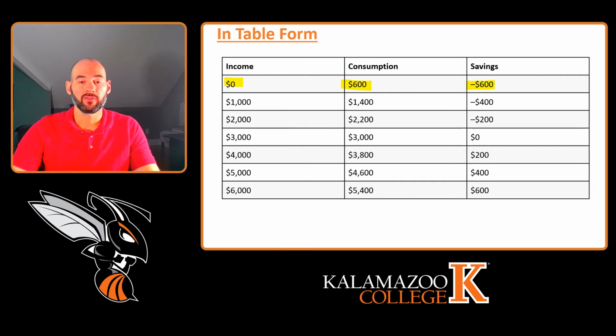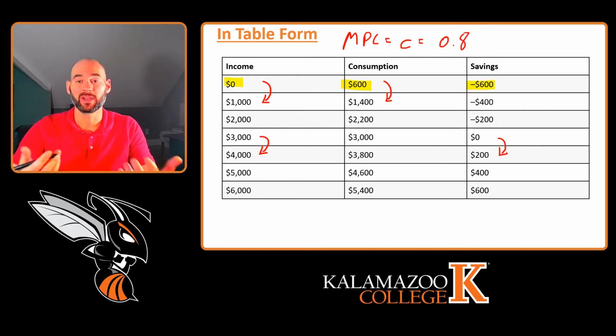We can then also observe our marginal propensity to consume by looking at what happens when our income increases by $1,000, how much does our consumption increase? So if income increases by 1,000, consumption increases by 800. So this means of every $1,000 that we earn, 800 is going to be spent. And so we can simplify that down so that our MPC, or marginal propensity to consume, equals little c equals 0.8. And just to make sure that's true, we can see that as income goes up by 1,000, then savings goes up by 200. So our marginal propensity to save is 0.2. We add 0.2 to 0.8 and we get 1. And that's important because we know that our MPC plus our marginal propensity to save equals 1.